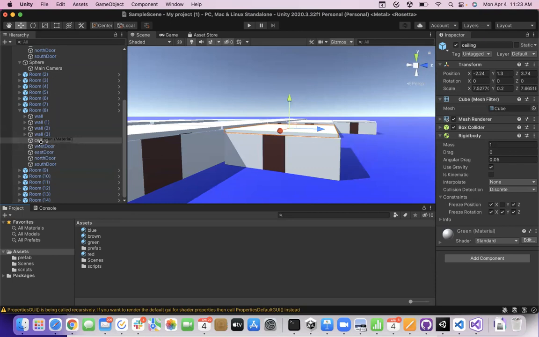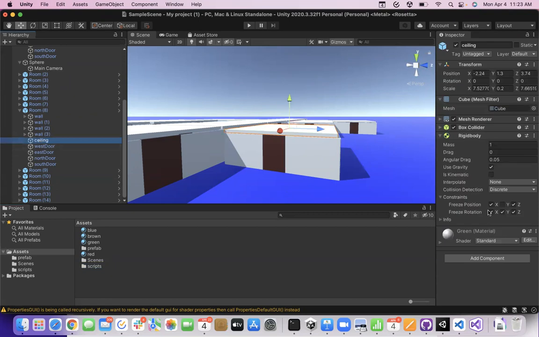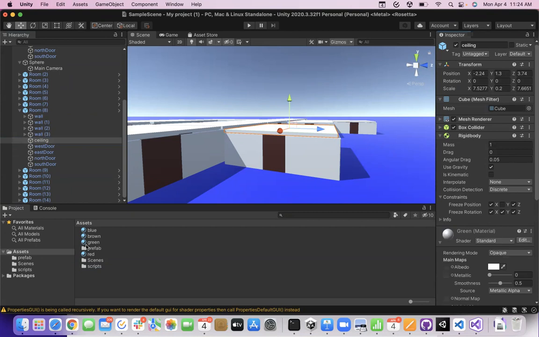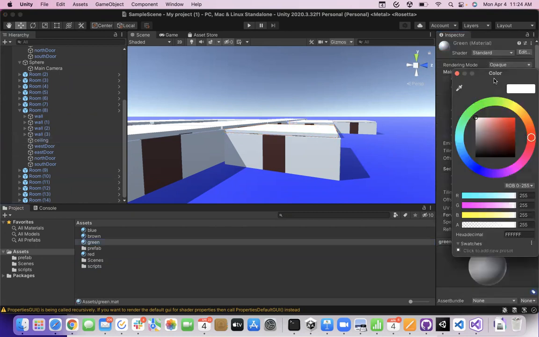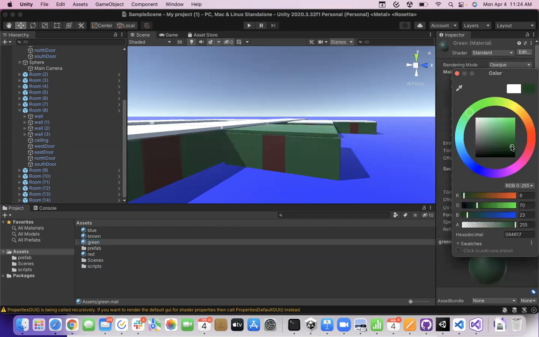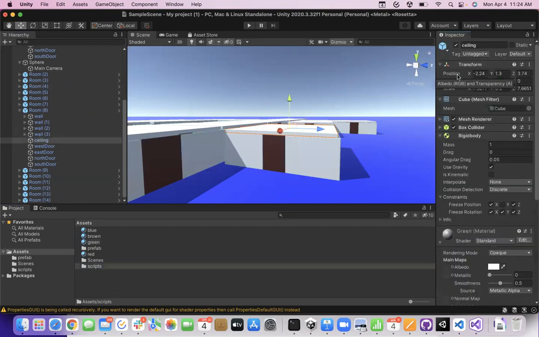Can I do it here? Looks like I'm going to have to go to the ceiling for that one. I thought I changed the green to be green. Did I not actually click? Well, I've been putting this green thing all over the place.